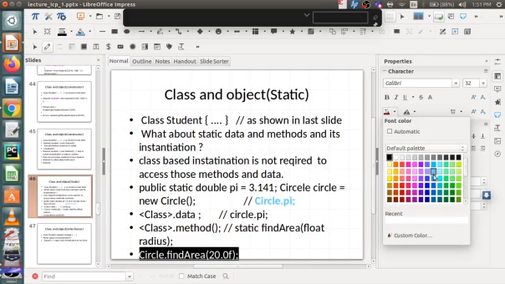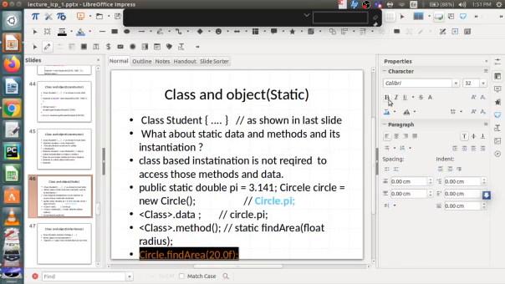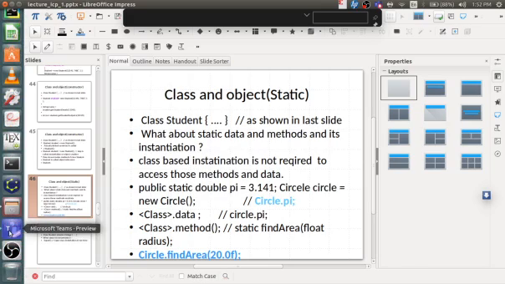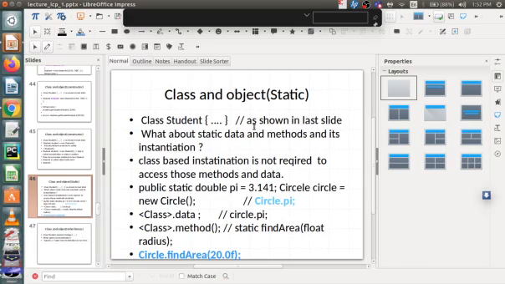So this is another static method invocation.